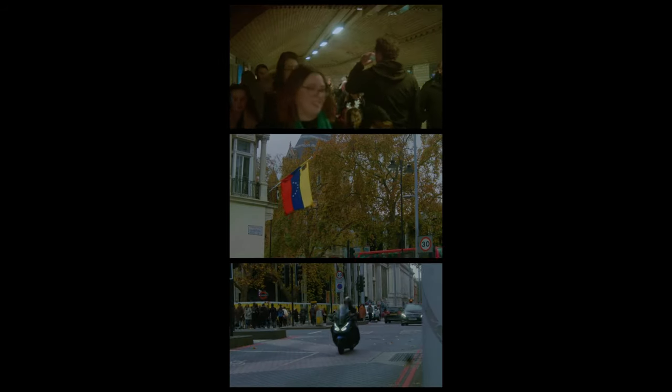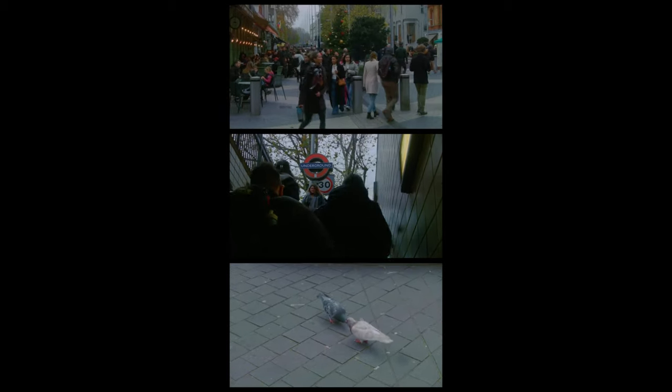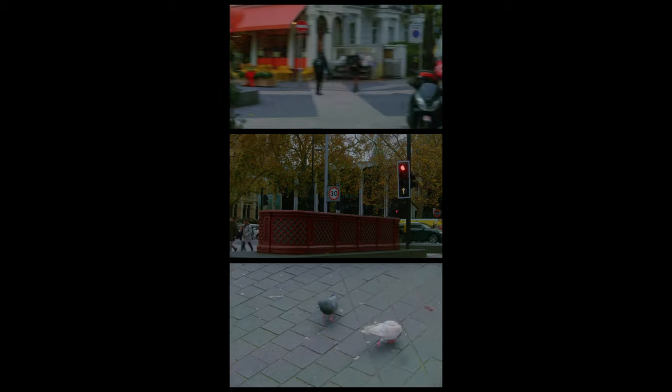I use this camera all the time for run-and-gun stuff because it's literally kind of point-and-shoot size. The form factor is so small — it's just got the lens, which sits very tight to the camera body, and I've got an external battery mount which is a little bit like a makeshift grip. So I can find myself just putting it in my pocket, taking it out, shooting something, and putting it back quite easily — something you definitely can't get if you're going out with your Blackmagic 4K.